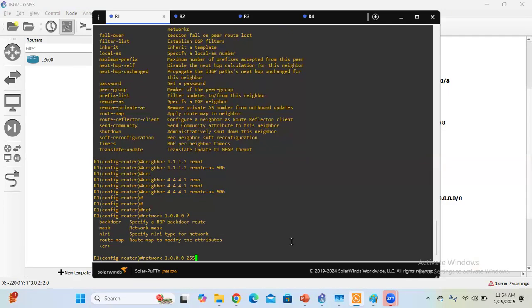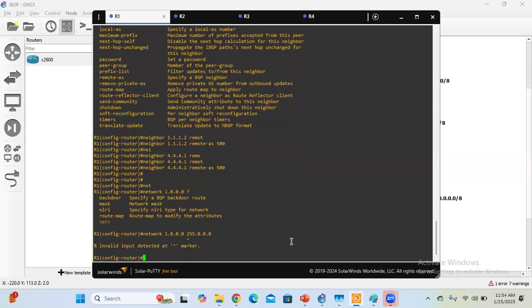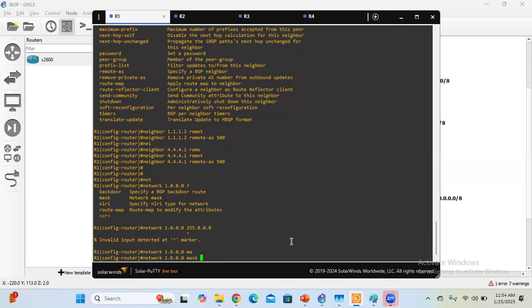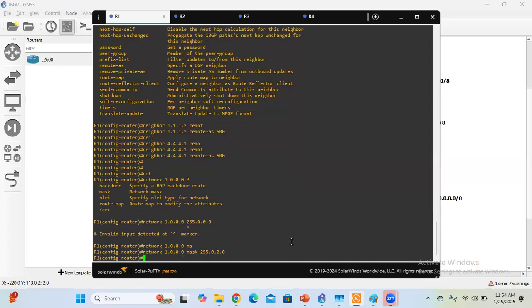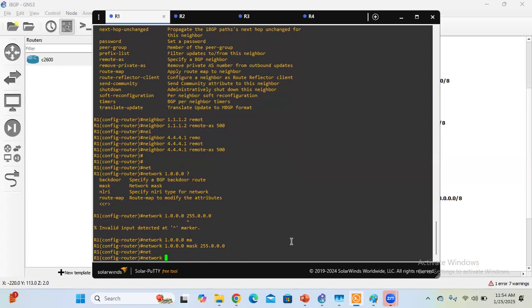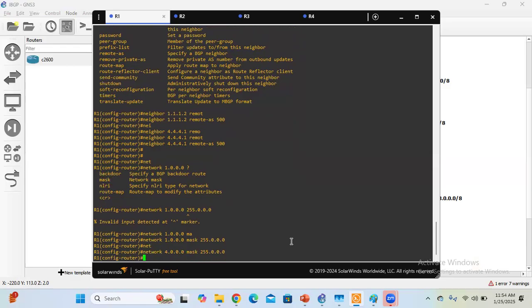What is the mask for /8? 255.0.0.0. Similar way network 4.0.0.0 mask 255.0.0.0. Okay. Now it's completed.